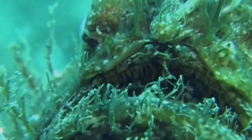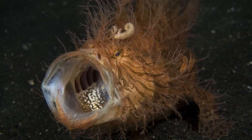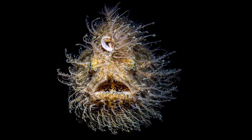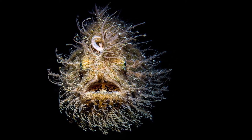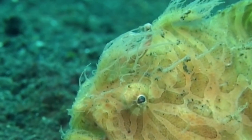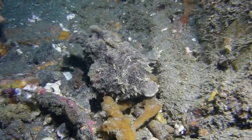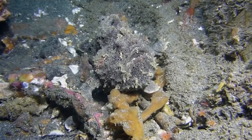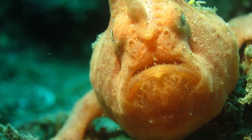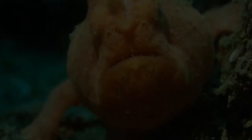All frogfish are speculated to have a chameleon-like ability, with some even growing hair-like appendages. Hairy frogfish, also known as anglerfish, are lightweight predators equipped with a specialized lure called an Isca. The Elysium is the fishing rod appendage and the Isca is the bait. Using its fishing rod and lure, the frogfish dangles the bait in front of its head; an unsuspecting passerby will see the lure and become excited, swimming towards the seemingly easy meal — and the predator becomes the prey.